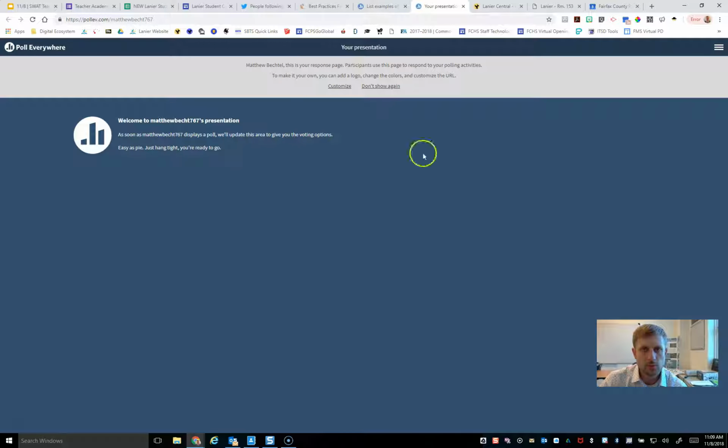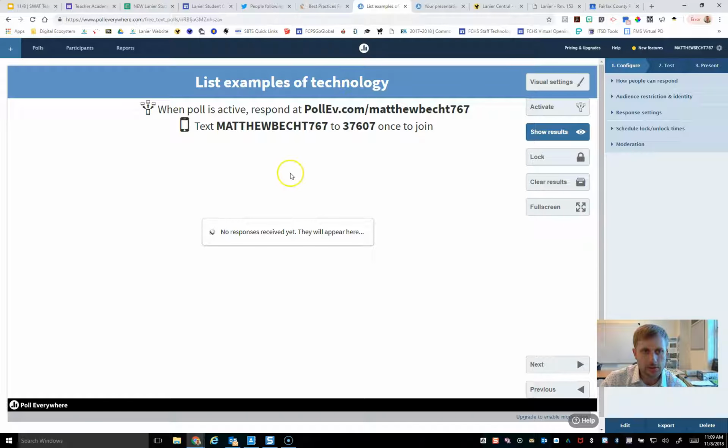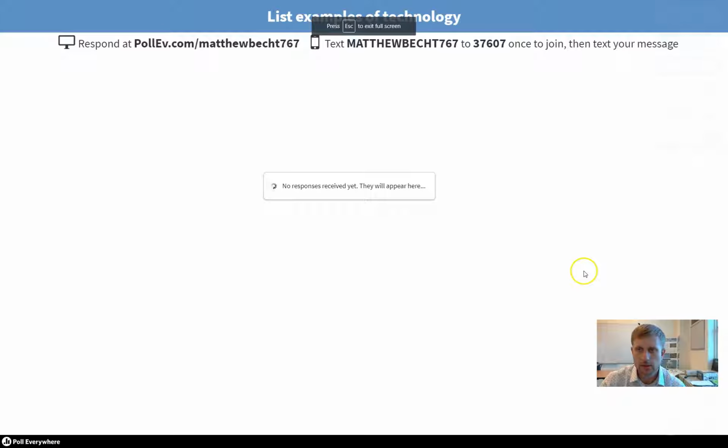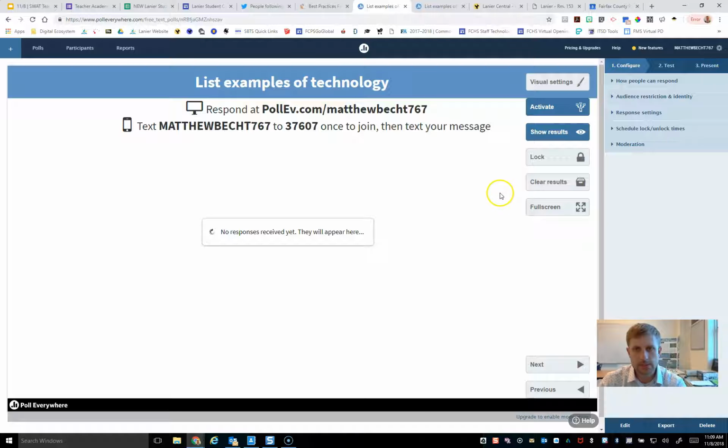where the Wordle will start to be populated. Okay, so this is really where it will start to take shape, and from there you will see in real time as each response is received in that Wordle. Okay, you can decide whether or not you want the results all to be shown on their own individual screens or just what you have up on your screen. You can go full screen to show everything that you're seeing, as you can see right there, and that's probably a good way to do that for a full screen or for a Wordle in this case. Hit escape simply on the keyboard to get out of that.